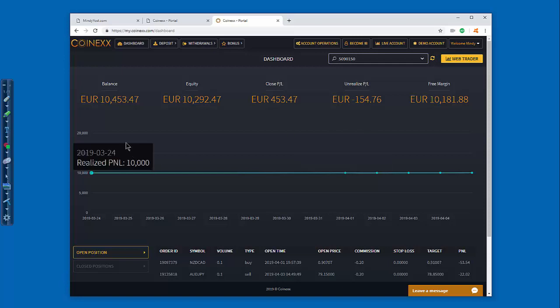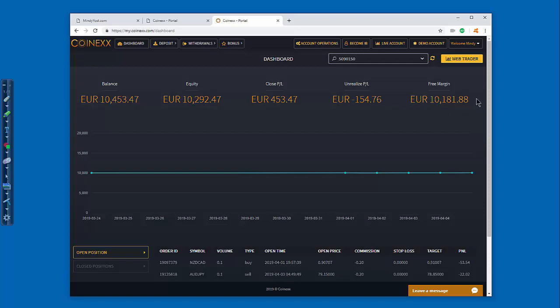See, this account is one that I've probably only traded for a few days because I usually start with $10,000, and this one has a balance of $10,400. It has an equity balance of $10,291. It has currently $154 of open trades that are currently negative at the moment, and it has a free margin of $10,181.